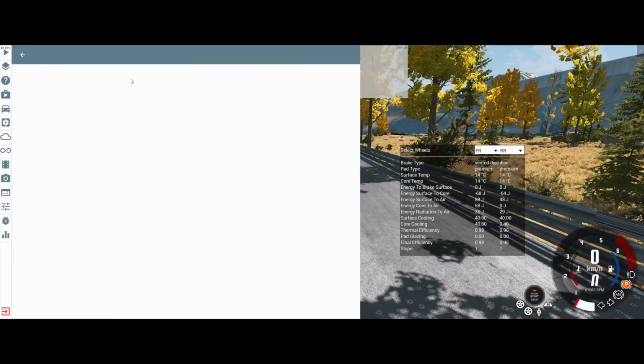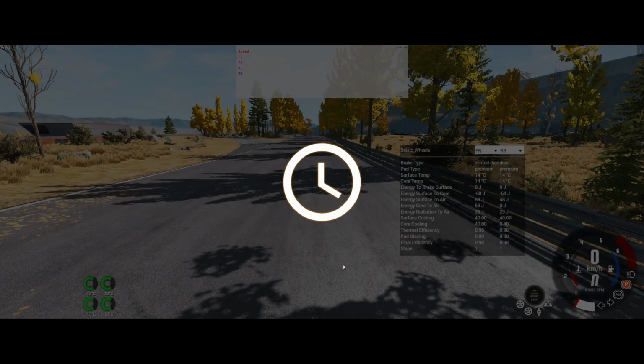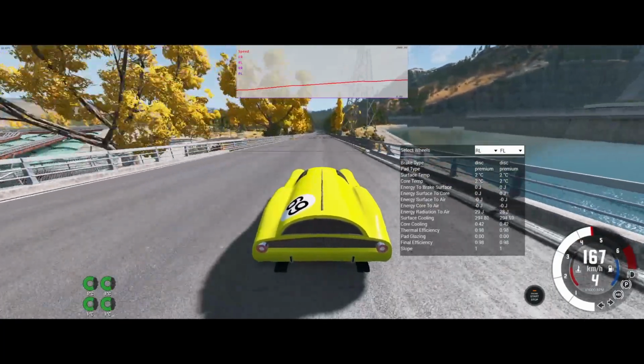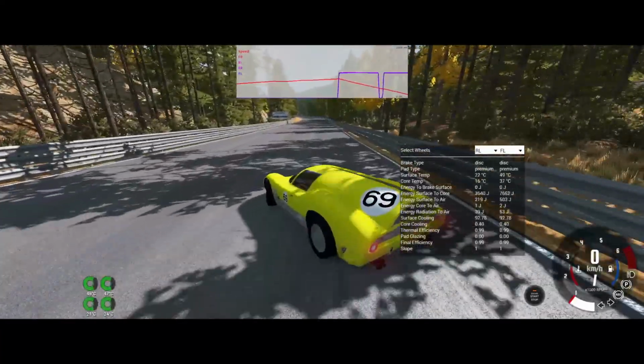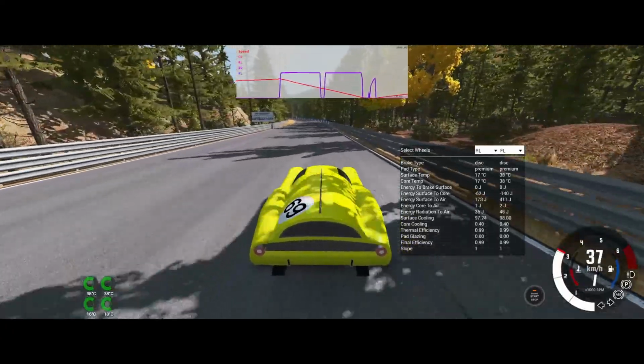We're gonna start with the oversized disc brakes to see if that helps us out. So we're gonna spawn a new one right here, get it up to 150, though we can go a little bit faster, and then we're going to try braking. So that is a lot more solid. I had to actually induce oversteer there.